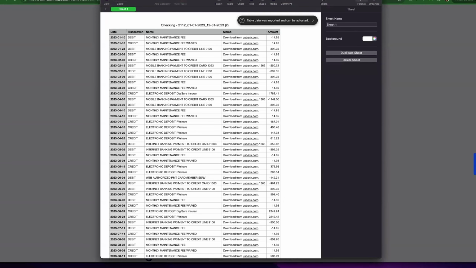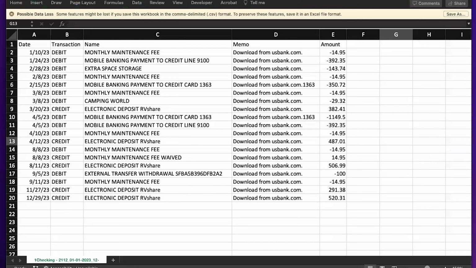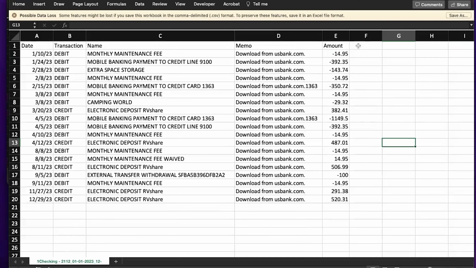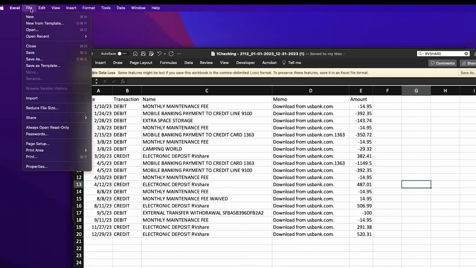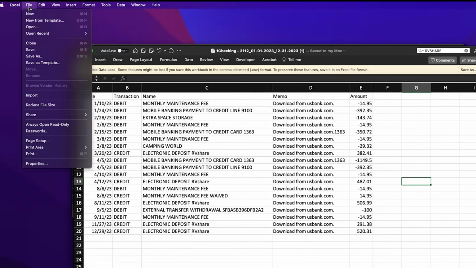I'm going to go ahead and open that in Excel, or if you don't have Excel, put that file in a Google Sheet in your Google Drive. What it does is it saves it to my local drive as that CSV file. The first thing I'm going to do is convert this to Excel. Or if you're using Google Sheets, you're going to put that CSV file inside of Google Sheets.